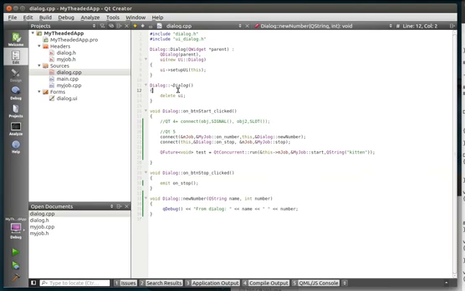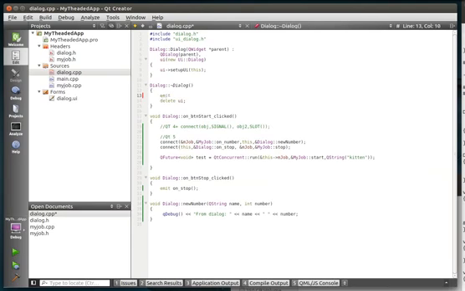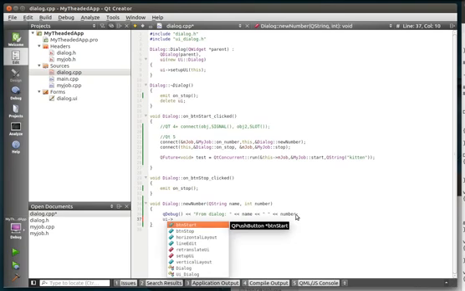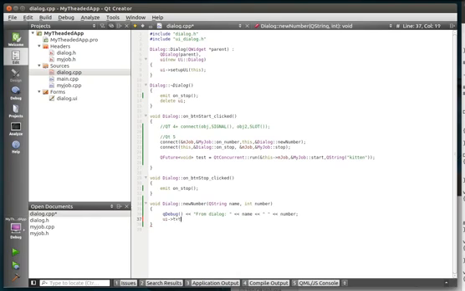Alright, so what we'll do here is we'll emit on stop. So when the dialog's deconstructed, the last thing it does before it deletes itself is we're going to emit the on stop, which will stop the thread. And in new number, we want to say UI. What did we call that? TXT, or is that still line edit? Yeah, line edit, set text. And we'll say name plus number. Alright, so let's run this again.